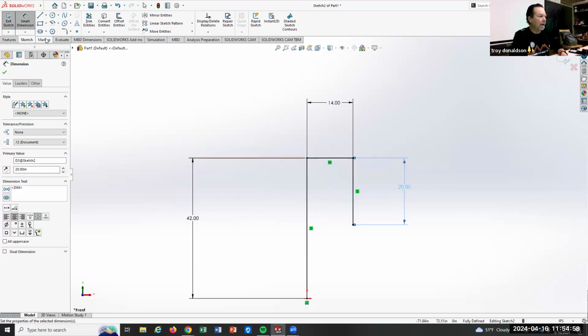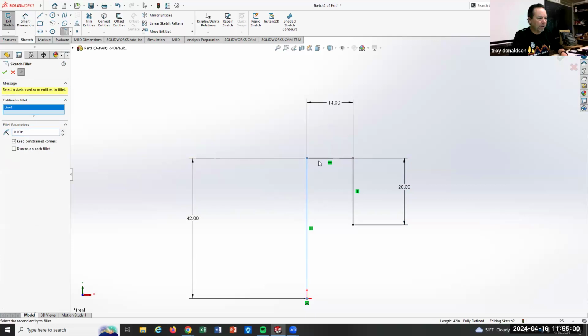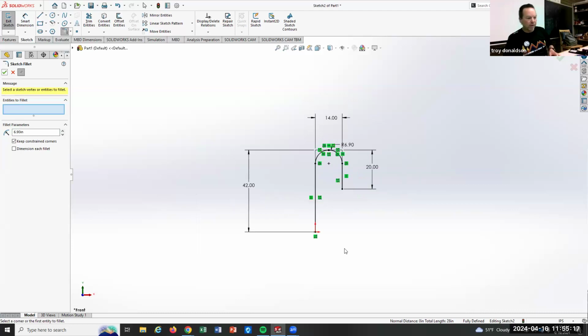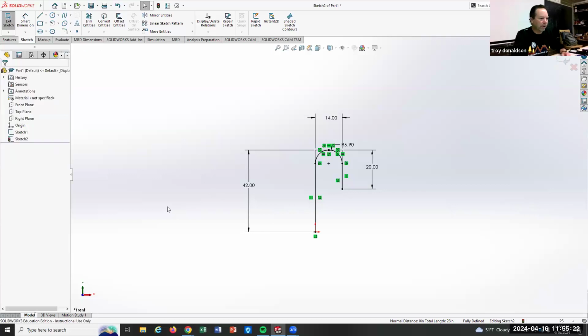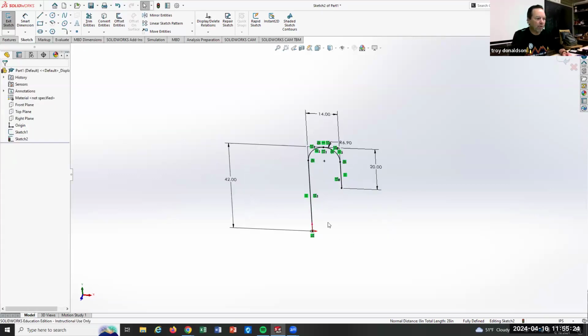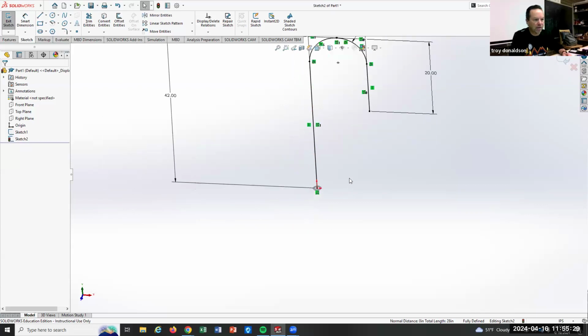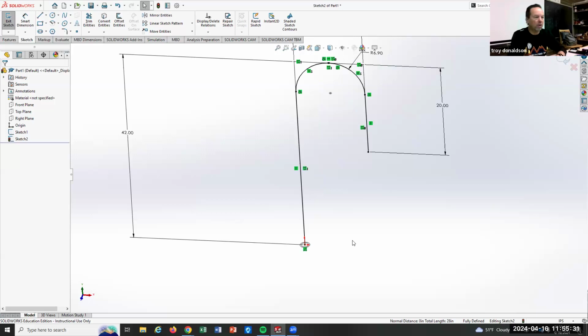I'm going to now fillet this from here to here, and I'm going to make that, I don't know, 6.9. I'm not going to do the whole 7 because I want a little flat on top. But I'll do this and this. That's my curve. If you wanted it to go, you would continue to make this profile on and on. What's important is that this profile is perpendicular to your sketch, so it can follow it.